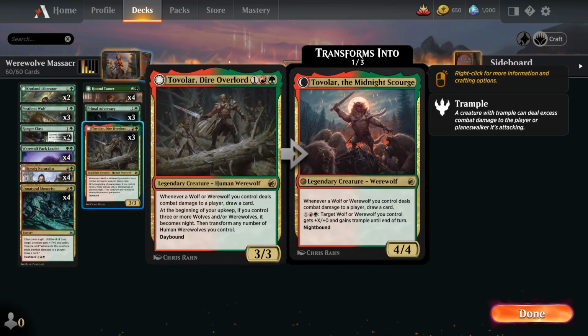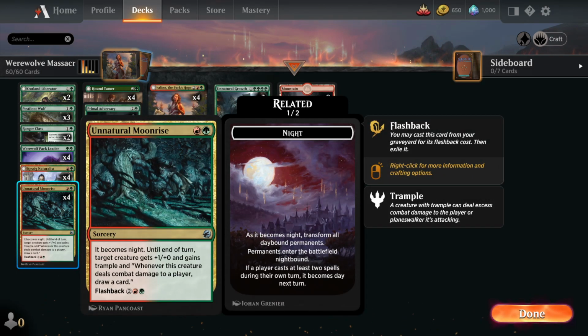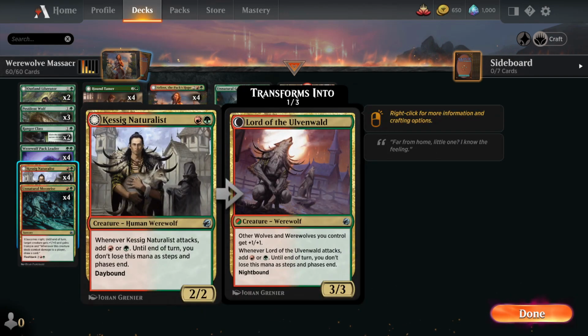We've got three Tovalar, Dire Overlords. Whenever a wolf or werewolf you control deals combat damage to a player, draw a card. At the beginning of your upkeep, if you control three or more wolves and/or werewolves, it becomes night, then transform any number of human werewolves you control. Daybound. When it's nighttime, whenever a wolf or werewolf you control deals combat damage to a player, draw a card. Tap two and X: target wolf or werewolf you control gets +X/+0 and gains trample until end of turn. This guy adds mana whenever he attacks, which is nice, but at the same time, he has to attack.